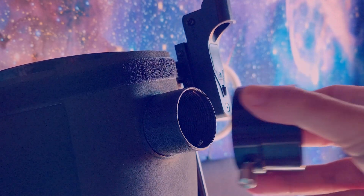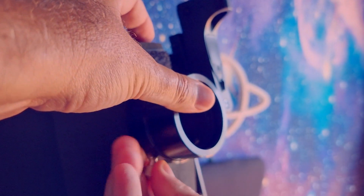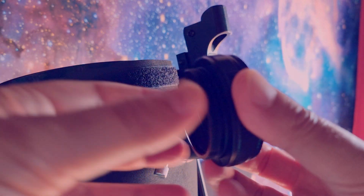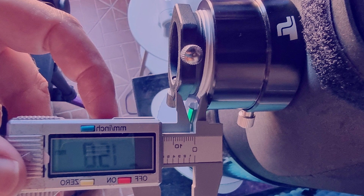Of course you will get rid of the draw tube of the focuser — the old one — and you will attach this extension upside down into the focuser. After you attach it and tighten it well, it will stay strong as a castle. Then you will need this very low profile helicoidal focuser, and this is another trick. The one that Fred Lead used was larger. This one is very low profile, which means with this and the extension you still have room for more, because you will not pass the old measures of the previous focuser — the crappy one.